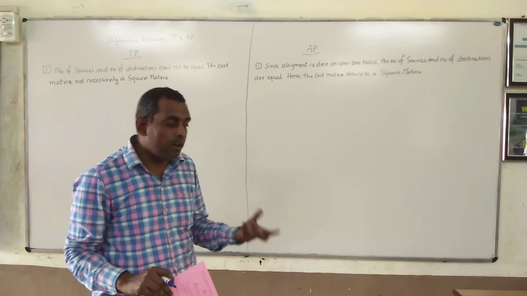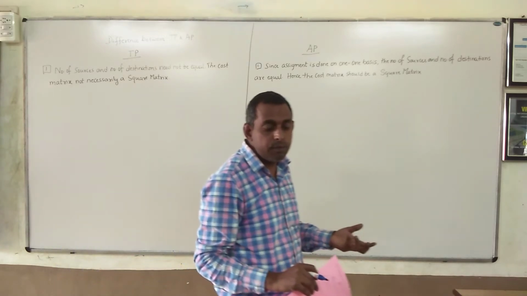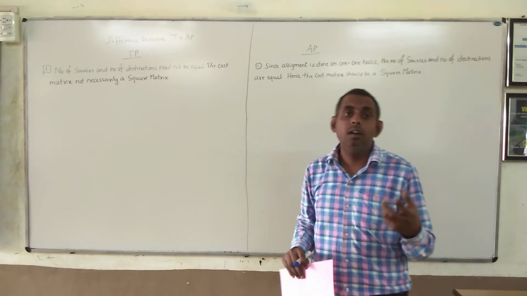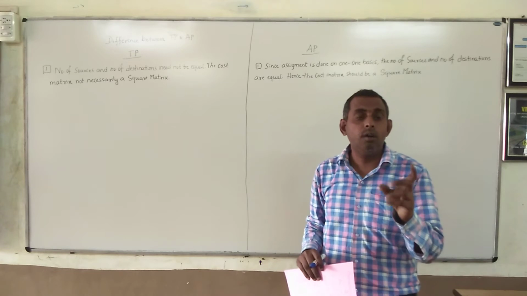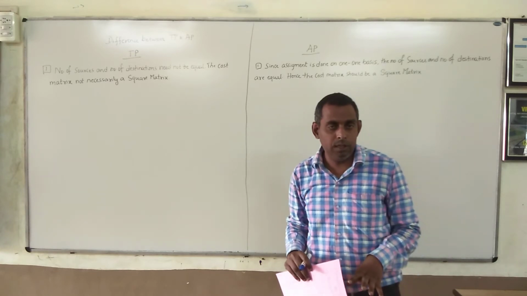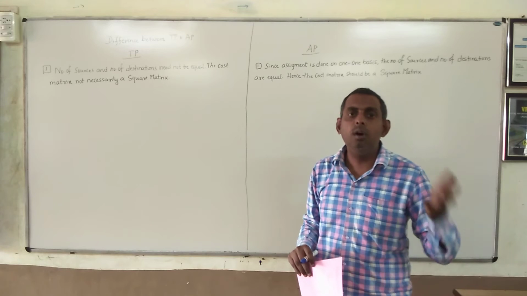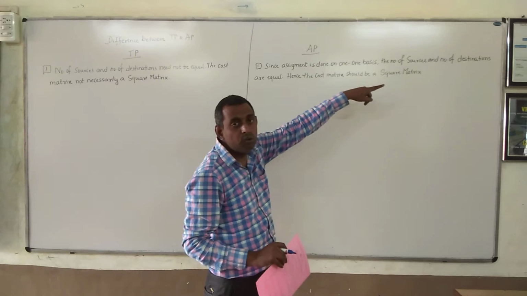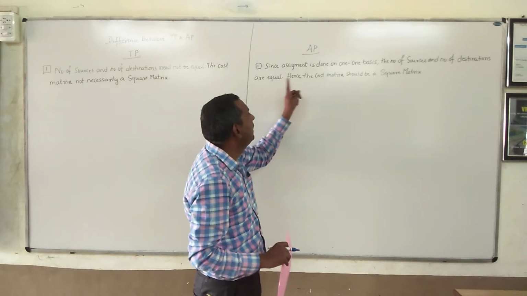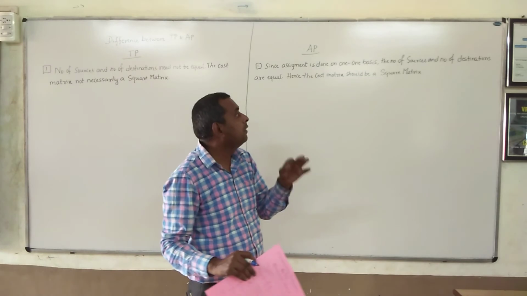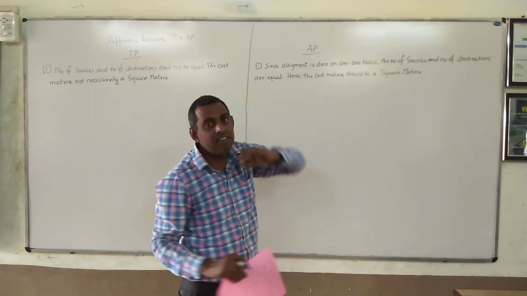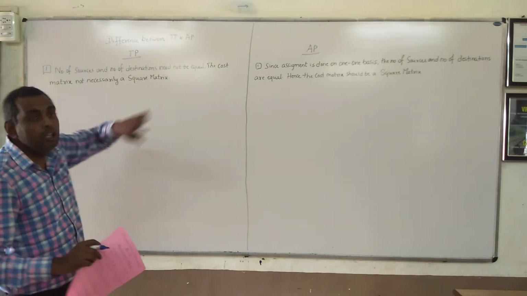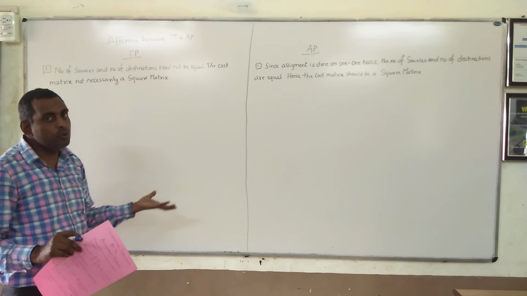So when we learned about mathematical formulation of assignment problem, there I have told you that the cost matrix should be n cross n matrix. That is, number of rows should be equal to number of destination. The same thing it is matching here. The number of source should be equal to the number of destinations. Hence, the cost matrix should be square matrix because the assignment is done on one-to-one basis. Whereas in case of TP, it need not be a square matrix.